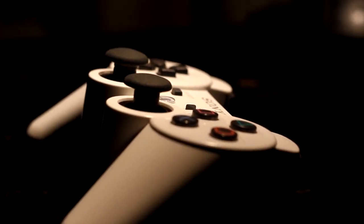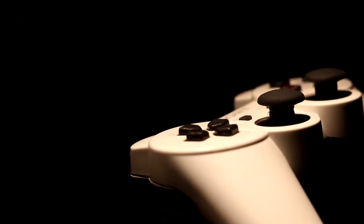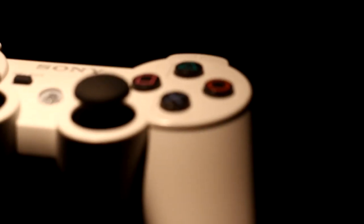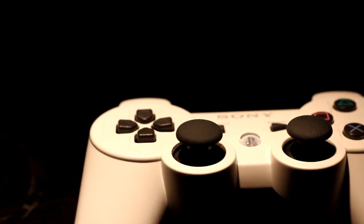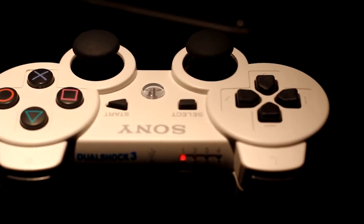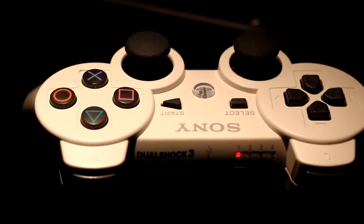The controller I've got is a white custom controller. It doesn't have any trigger pad stoppers — the kind that make it easier to fire your gun on CoD — mainly because I play FIFA and don't really play CoD that much. What it does have, which is kind of default for any Scuf Gaming custom controller, is the back paddles.